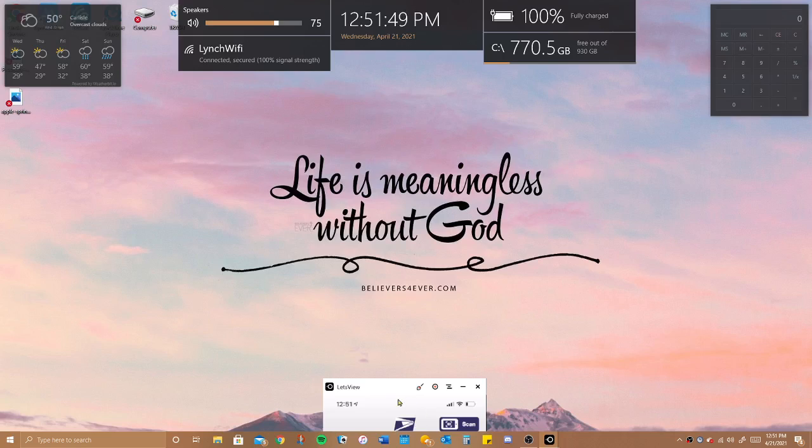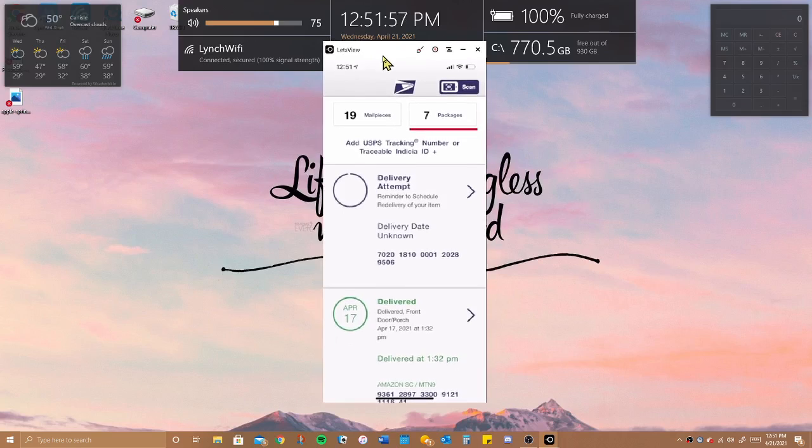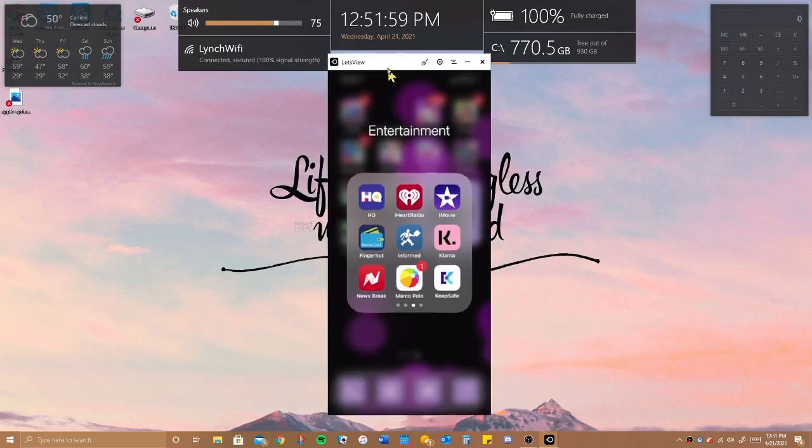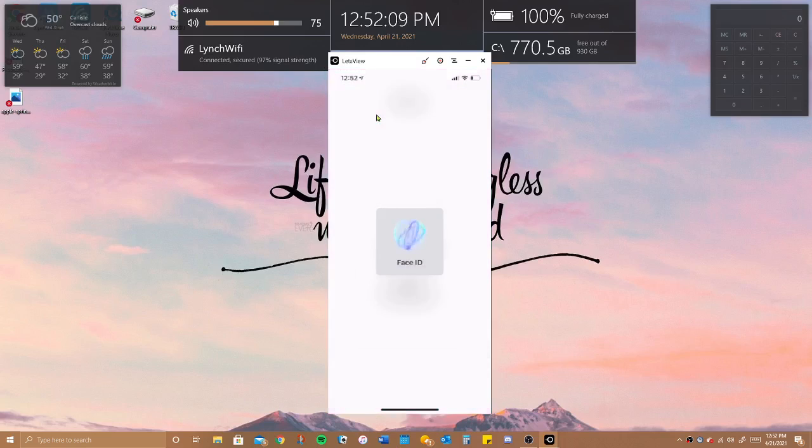No, I don't see any address on here. So right here is my packages or special envelopes, and you can also see pictures of your mail pieces and when they're going to be coming to your house. You can see every single morning at 8 o'clock what's coming to your door. Well, sometime around that. And then Klarna is another brand where you can, I like to lease things out a lot, so it's just better for me.